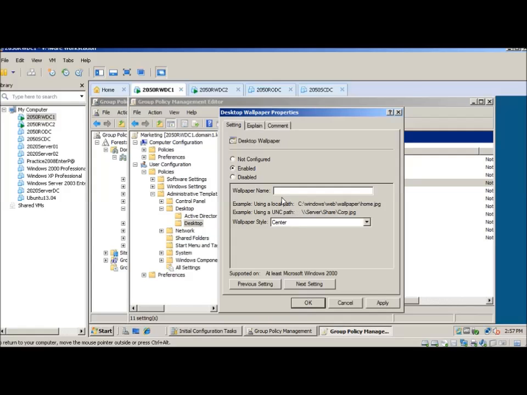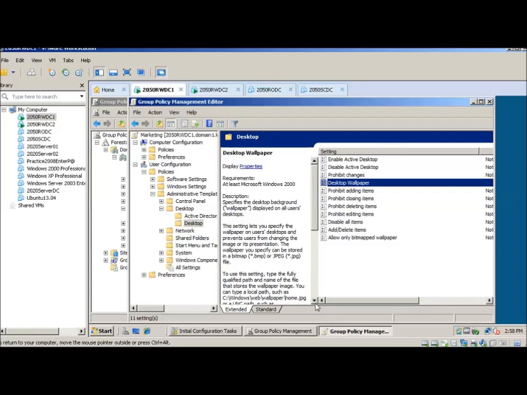We're going to enable this, and we actually have a JPEG file out there. It is exactly in this folder of Windows Web Wallpaper, and it's called Server JPEG. So we're going to key that in here. So it will pick up at Windows Web Wallpaper. And you can create any JPEG you want to use for your desktop, and put it in any folder, and just put the path right here. Server JPEG. And we want to change this here to stretch instead of center. And we're going to say OK.